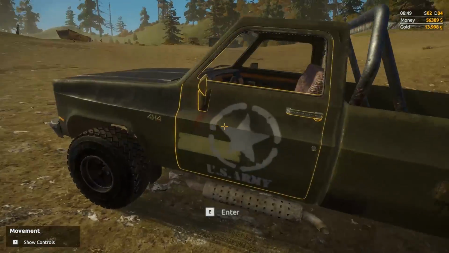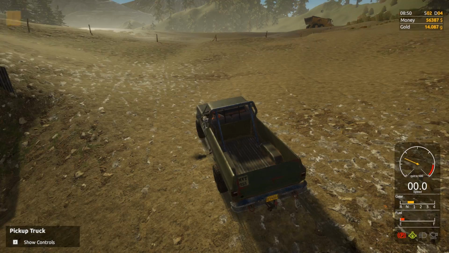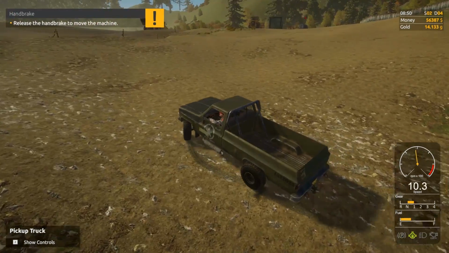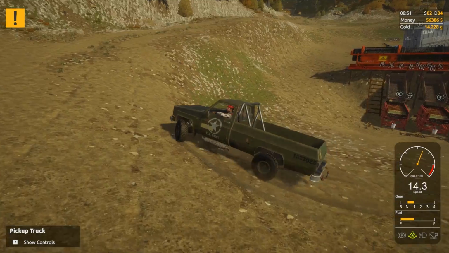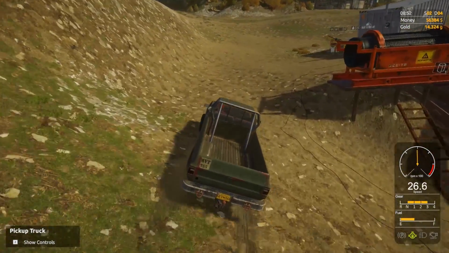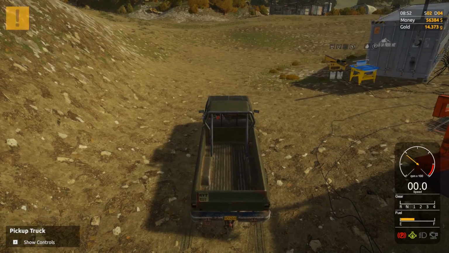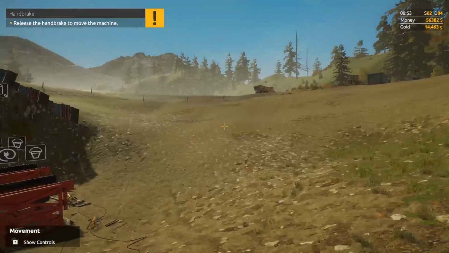Let's bring you out here. Boom. Turn on the engine. Turn off the lights. Light a candle. I'm just going to move this over to the side. And then we're going to hop in and do our best to try and excavate. Release the handbrake to move the machine. Oh, that's what you've got to do.